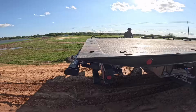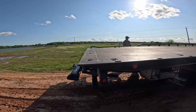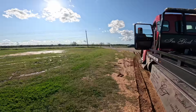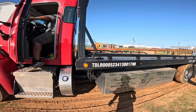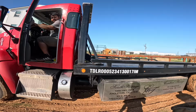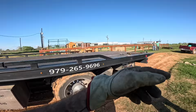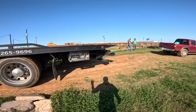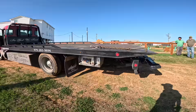Let's do a five. Hold that. I would go forward and try to bump through that. I would try to bump through it a little bit. I really don't want to have to winch that. Can you go forward? Get a little bit of running. If you can get a little run and start at it. All right, now just try to bump through it. You're good. Keep coming. Probably pretty good there.